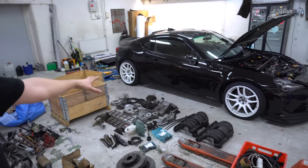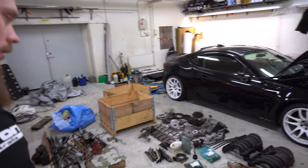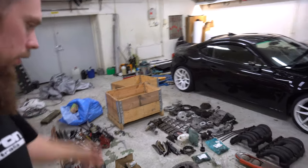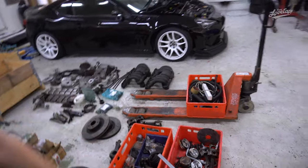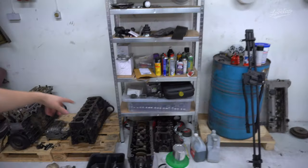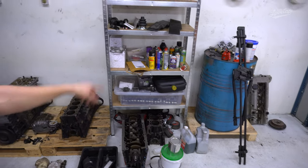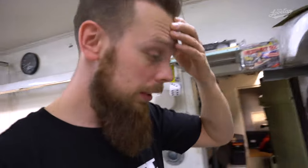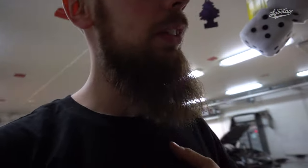So for instance, here are a huge amount of external parts, like belt tensioners, harmonic dampers, all of that stuff. A lot of internal stuff as well, like con rods and pistons that I will probably never use. I got four blocks here. Three of them are okay. That one is an AMG block that has been used as a mock-up engine. Might get rid of that. It has a cracked thread for the cylinder head, or the head bolt.